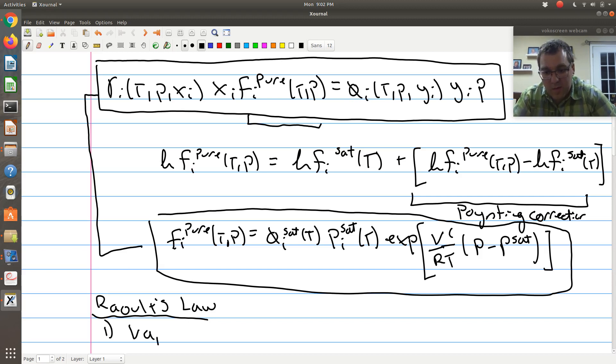If we think back to our typical separation processes, if I'm trying to design a distillation column, most distillation columns operate near ambient pressure. If I wanted to operate at extreme pressures, I'd have to convince the mechanical engineers to design some expensive pressurized column. Same thing pulling vacuum in a column, getting even lower pressures. So if I'm at low pressures near atmospheric pressure, typically you can assume your vapor phase is an ideal gas.